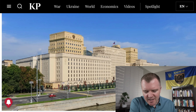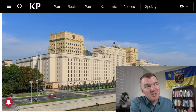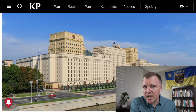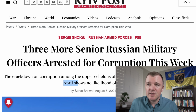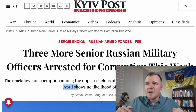They know everyone is stealing. When you don't have freedom and rights, you're willing to overlook that if you can make a little money for yourself and your family. So this has been, in my opinion, Ukraine's saving grace. If Russia wasn't such a corrupt country, I don't think Ukraine would have been able to withstand this invasion 2.5 years ago. Putin knows this, so he's making examples of the highest profile officers at the MOD to kind of scare everybody lower in the food chain.